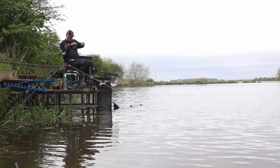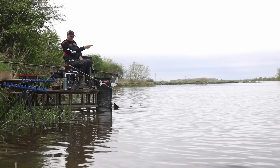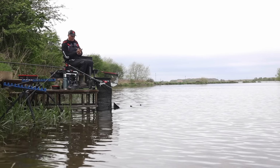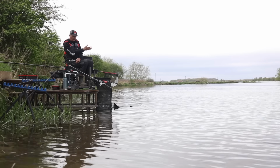Yeah, it's quite weird on this place. You can fish 50, 30 and 15 all in a line like that, and your line will be going through them two lines, and you'll stop catching at 50. You won't get a sign, an indication. You'll pick your other rod up, cast it on your 30 and it'll go straight round. It's the weirdest place. It's that deep, but you don't get no signs, you don't get no liners to tell you they're there. It really is strange.